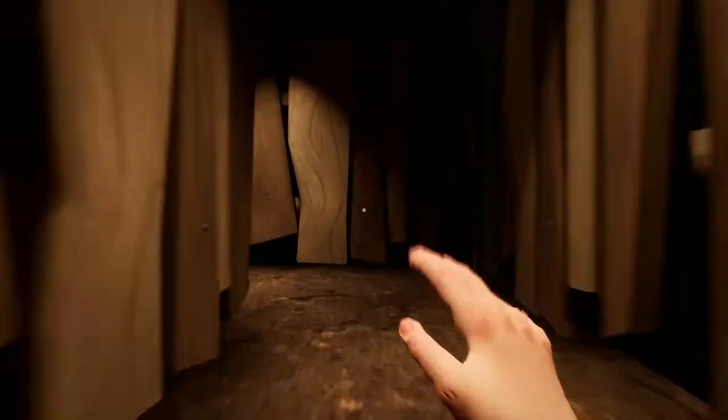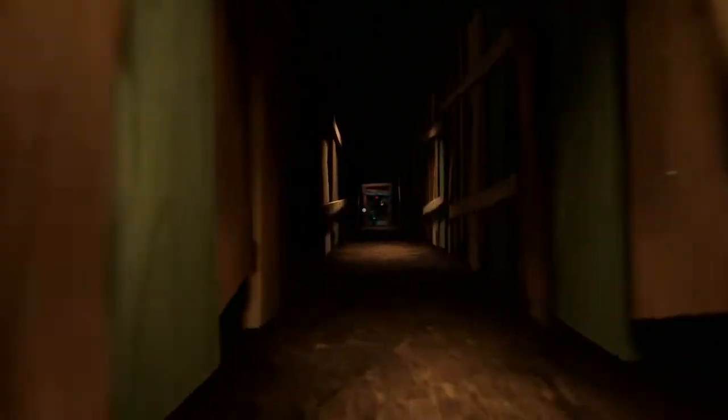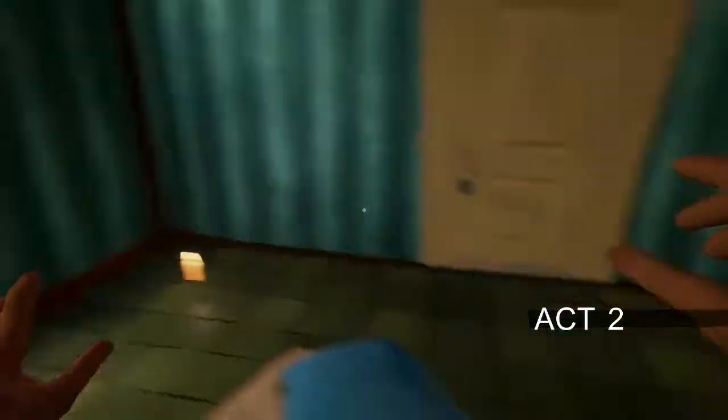All you gotta do is just run down the hallway. See that all those are blocks? Just jump to the top. Nope, okay, you killed me. Instantly. So, we got this area.